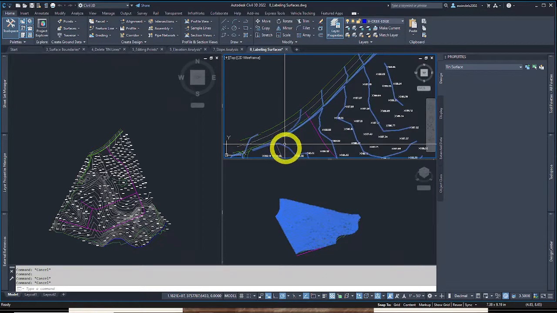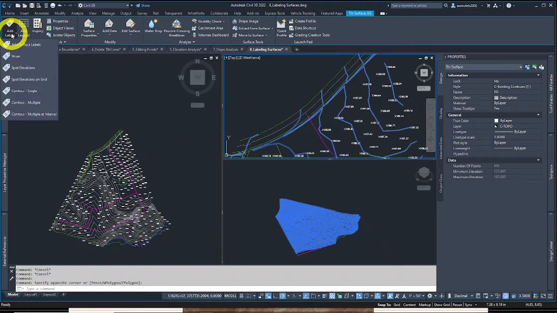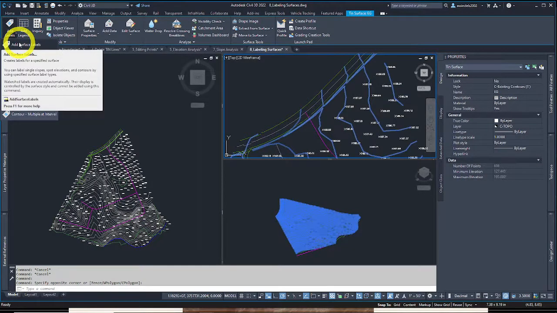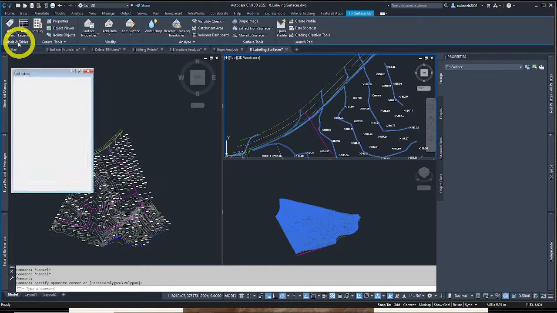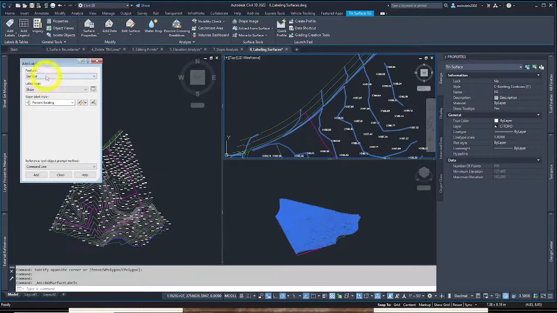So basically, we're going to get our contextual ribbon up by selecting the surface. We've been learning a lot of ways to get here. We're going to learn this way first, and we're going to say add labels, and we're going to say add surface labels. Okay, we'll show you why in a second. If I go to add surface labels, it opens up this entire dialog box that stays open, which I love. And I go to my Civil 3D entity. There's many, from notes all the way to catchment survey figures. I'm going to stay on surfaces. It's our first experience with this in a bit.